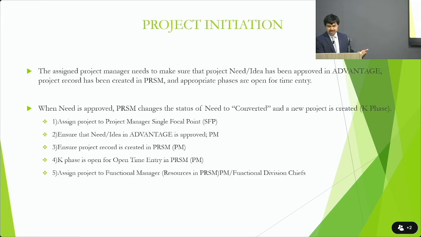These are the various steps. I'm not going to go through step by step, but these are the various steps. Once you submit your request to the accounting, it goes through an overnight process into the PRISM under the needs and ideas. And then after that, asset management considers them, and they'll convert the needs and ideas into a project. And then an advanced planning group, or in some districts, PMs also take an active role from the bid stage. So during the K phase, you would see the project in the PRISM.